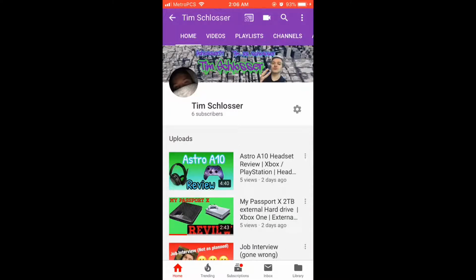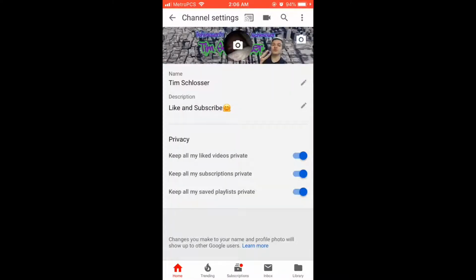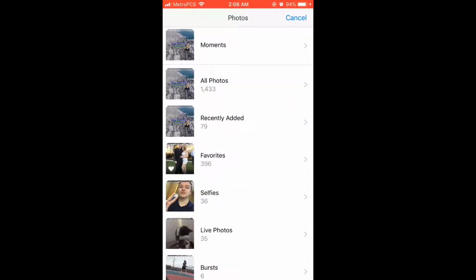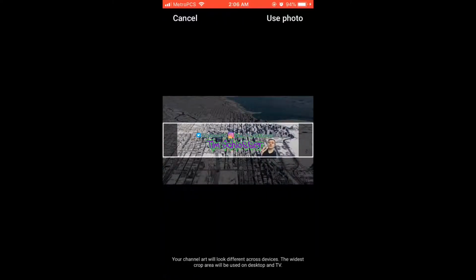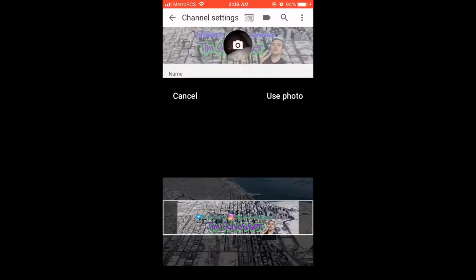But see, it does come up really good there. I mean, this isn't the banner that I use. This is just that rough copy that I made just to show you that it does work. The apps are pretty good apps. But either way, you just want to make sure that you don't move it too much after you're trying to crop it. Because I guess it does need to fill up that whole area. That's probably why it does make it bigger.